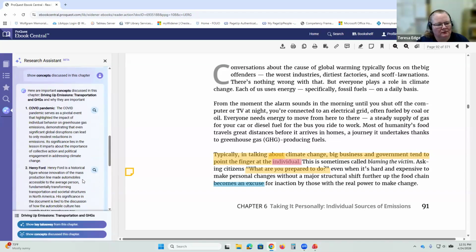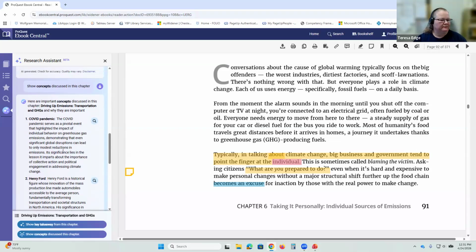One thing to note is that this AI tool is pulling information directly only from within the ProQuest database and the sources here. It is not generating from any other training information or from anything on the free web. It's only creating AI summaries from information already from within this database directly. So you can use that for what it's worth.